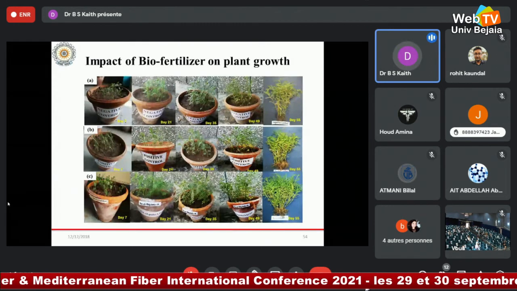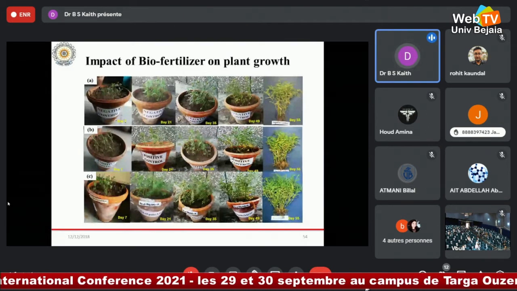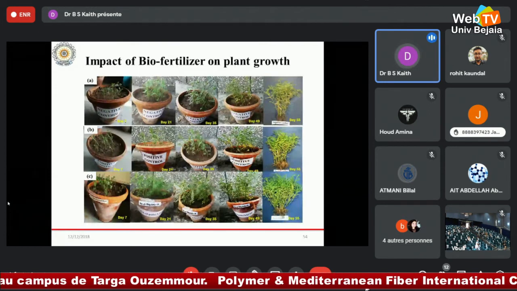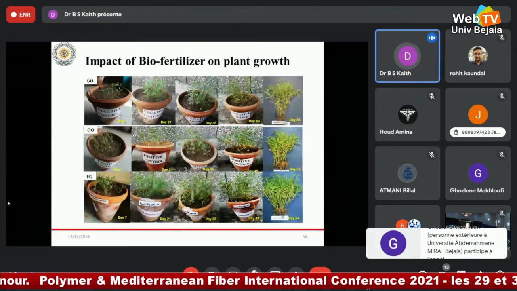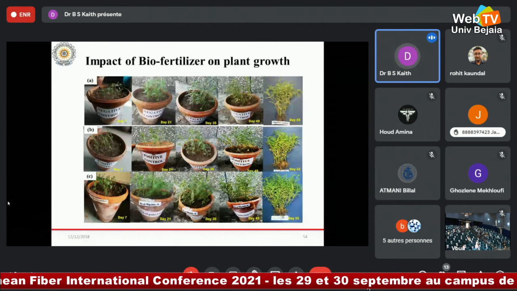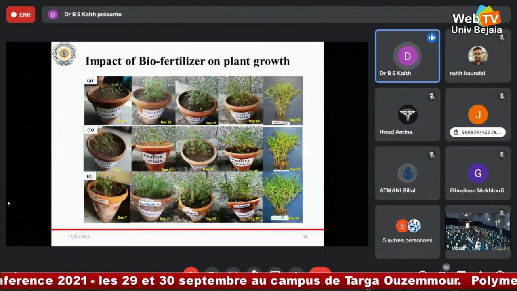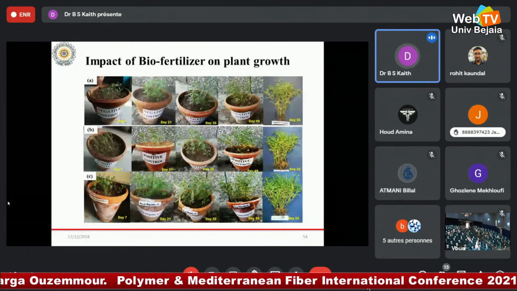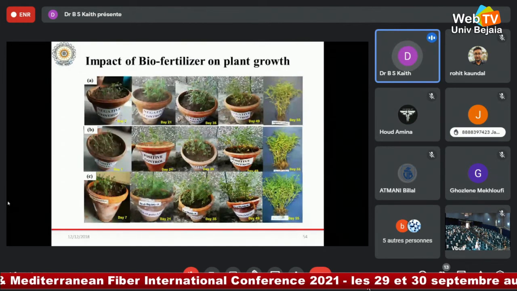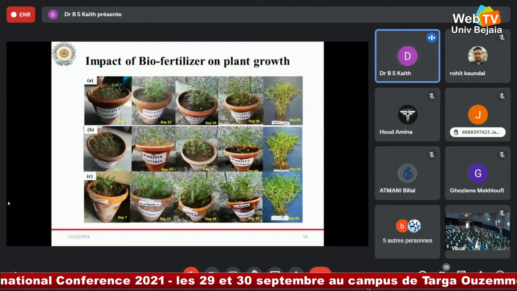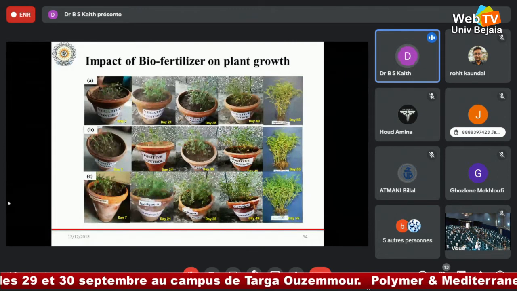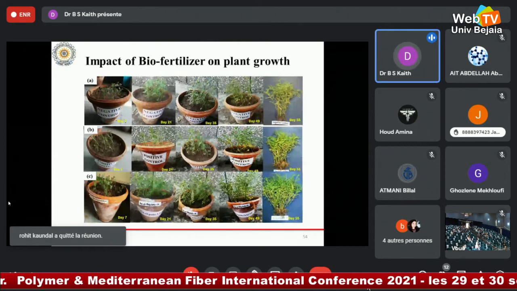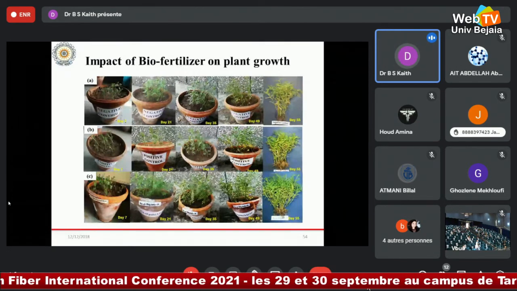So you will find that the growth in the test sample is much better as compared to negative control and positive control. In negative control, you'll find we have not given anything to the plant. No fertilizer was given. In the positive control, we have given fertilizer to the plant, but directly. And in case of the test sample, third row at the bottom, there was a controlled release of fertilizer through our devices, which we synthesized in our laboratory, and we studied the growth of the plants for about 55 days, and we took the photos accordingly at the interval of about 7 days, and you find that the growth in case of the fertilizer released through our devices is better as compared to the direct impact of fertilizer to the plants, or without giving any fertilizer to the plants.